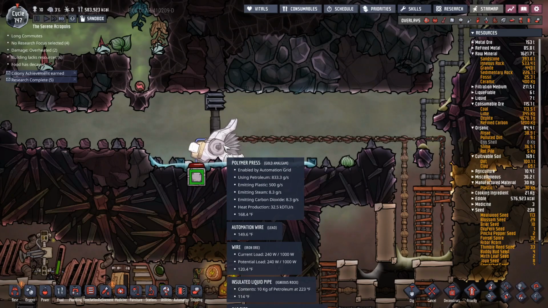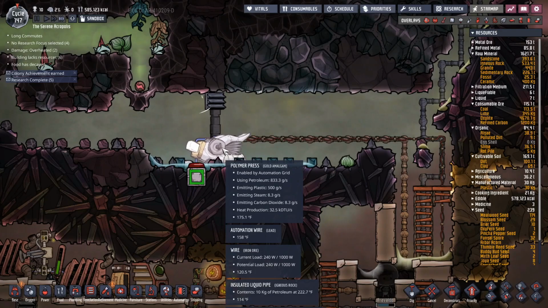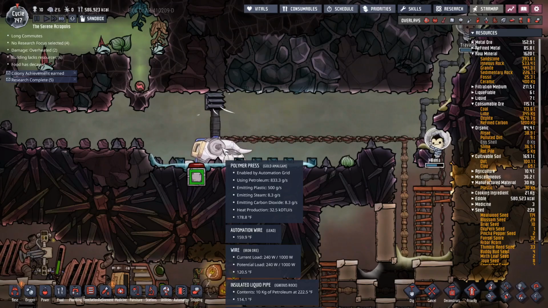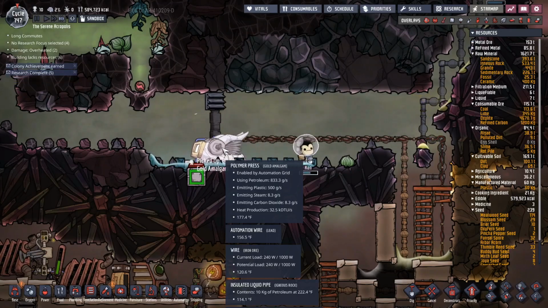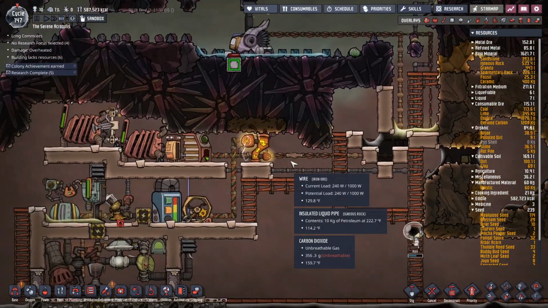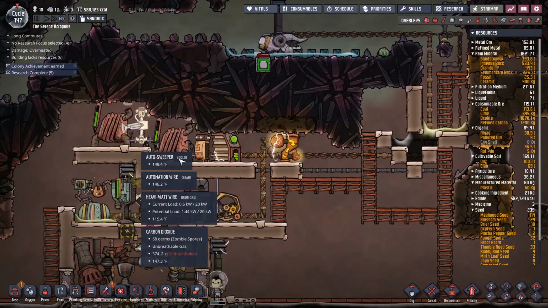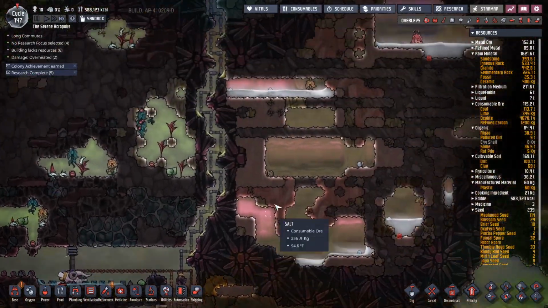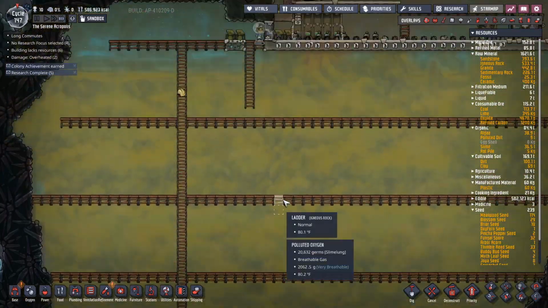Now, the water that's sitting in here should keep it from overheating. At least, that's what it's been in my experience. We'll see how that works. This should then get filled up with that. Okay, so we're good there. And then that's all done.